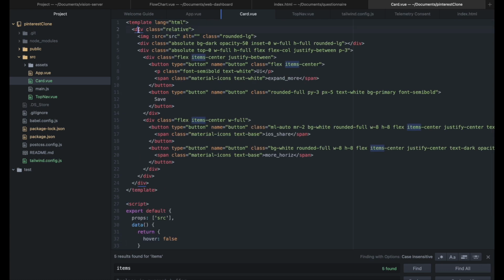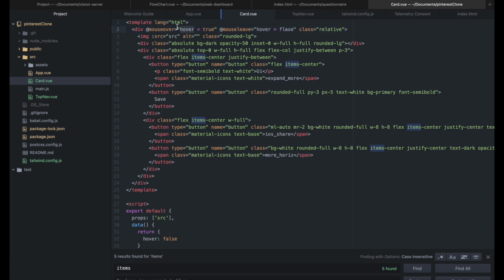If we go up to the root div up here and say @mouseover, hover is true, and then @mouseleave, hover is going to be false.